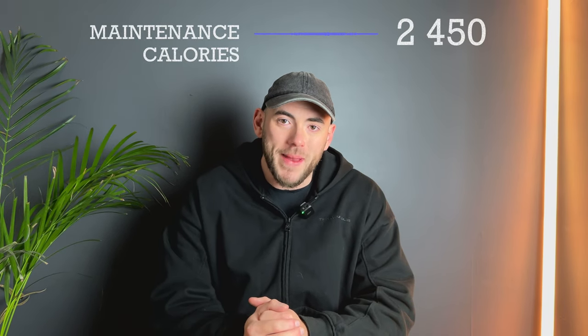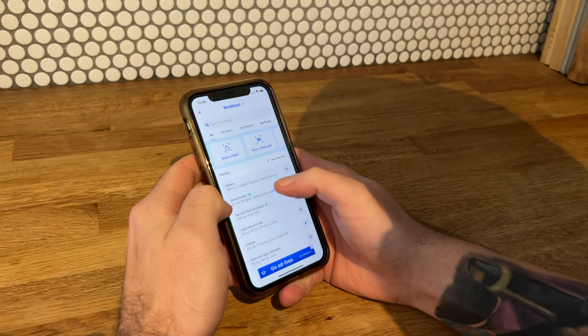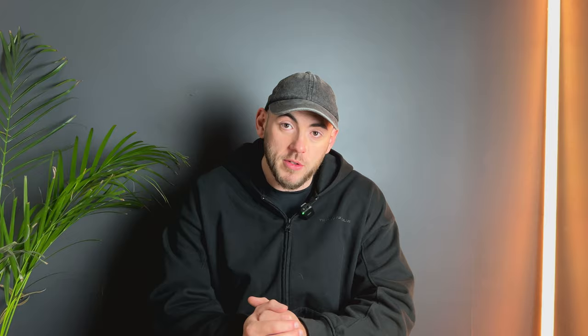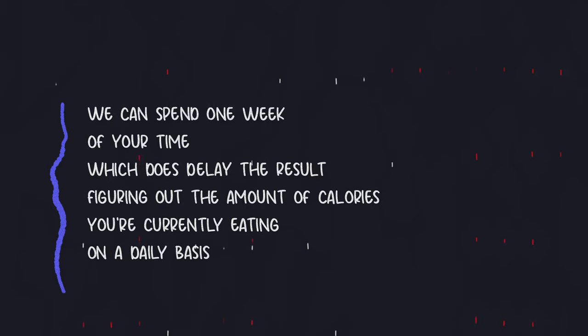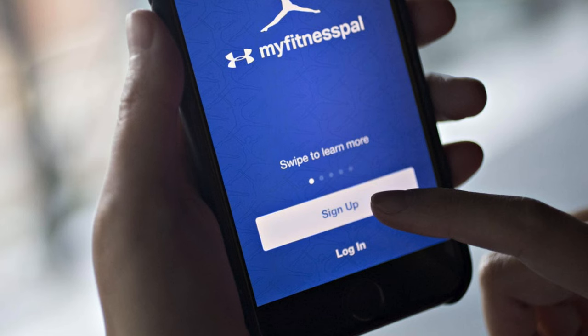To begin with, we have to figure out your nutrition. What is your true starting point to get fast fat loss results? To find this number we have to find out what your maintenance calories is. If you're not already tracking your calories then you're going to have to start — there's no way you're going to get absolutely shredded and not know the amount of food going in your body. There are two ways we can go about this: we can spend a week figuring out how much you're eating daily.